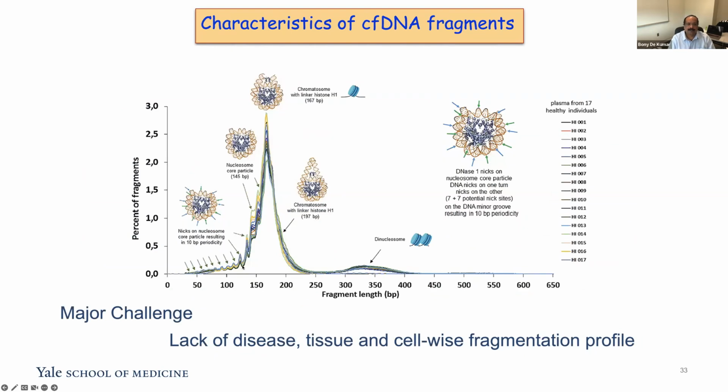So this just shows you where this is coming from. Anything that is outside of this nucleosomal core gives you this 10 base pair periodicity. The nucleosomal core gives you a 145 base pair fragment, which is basically the whole nucleosomal core. 167, which is present as the predominant fragment, consists of the nucleosome core plus H1 linker histone, and sometimes you have the whole complex of H1 linker histone along with the histone core that will give you a 197 base pair fragment. And then you also see periodicity like dinucleotide, trinucleotide, which will give you multiples of this 167. So basically you will get around 230, and also 330, and so on.